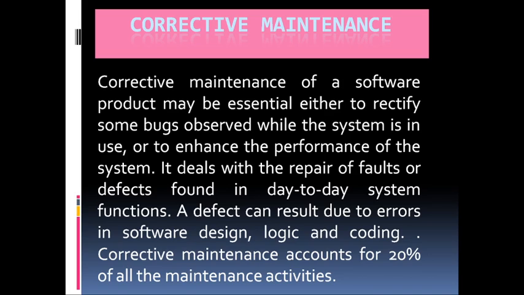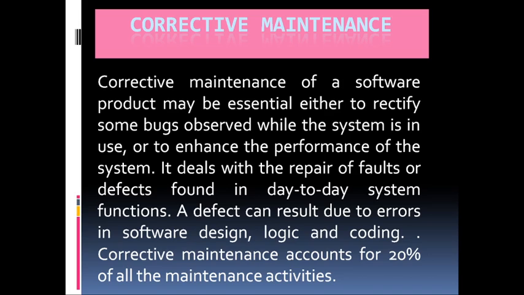So it becomes necessary to repair all those faults or defects that arise in the day-to-day functions or activities of our system. Defects may result due to errors in software. How can these defects arise? These defects can arise due to errors in software design, changes in logic, or coding errors.